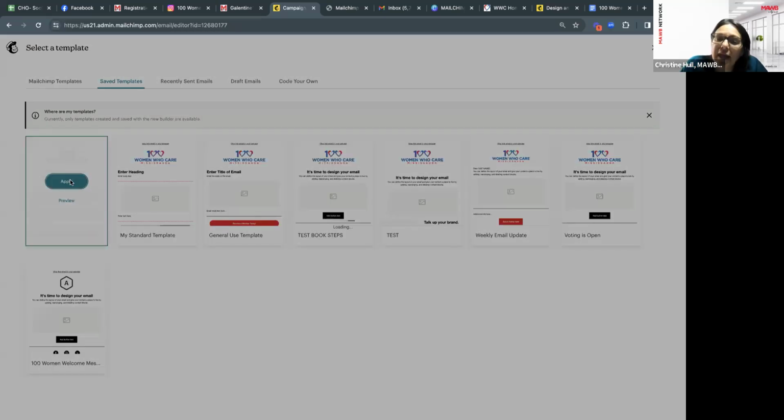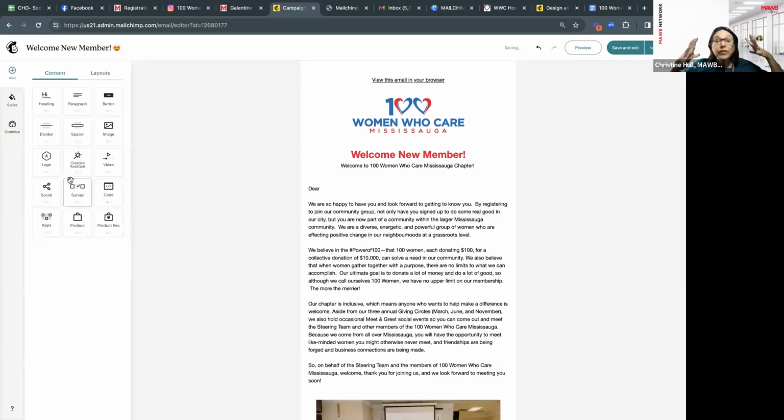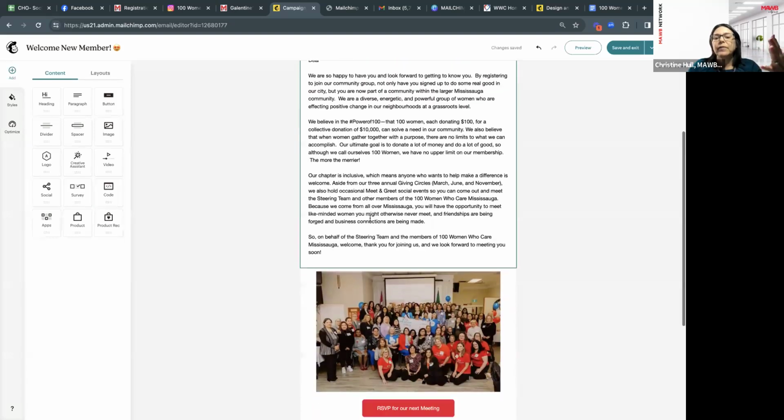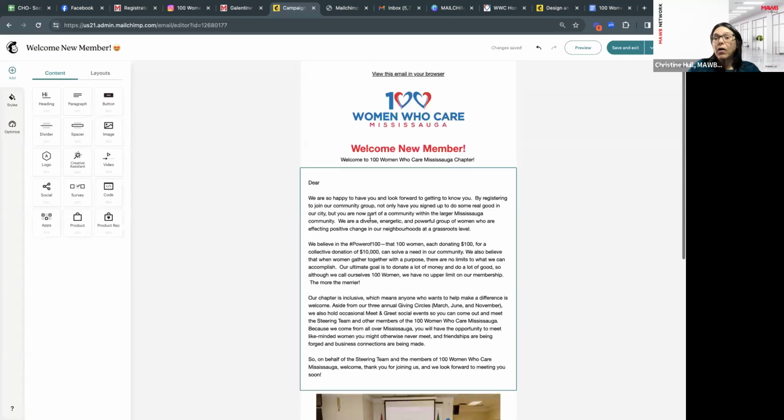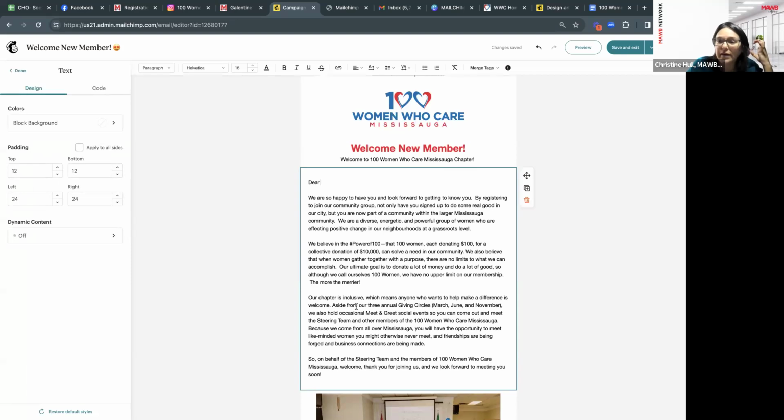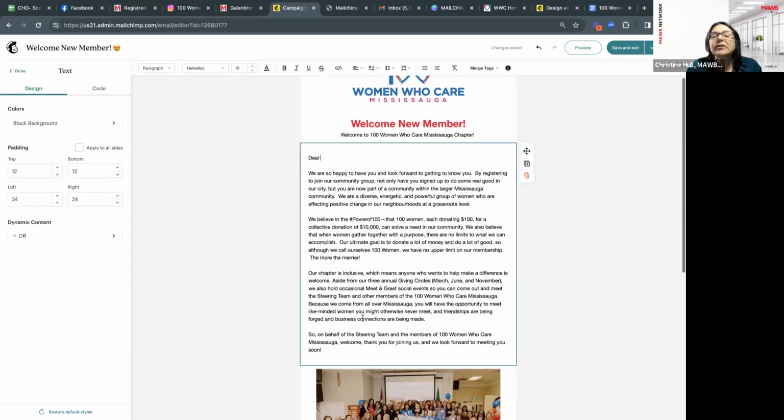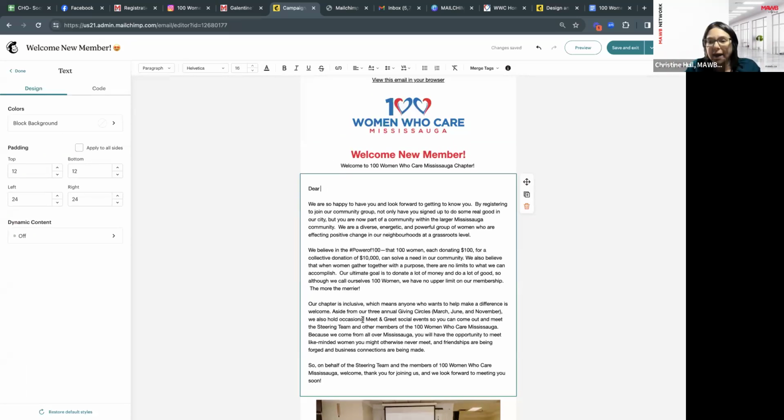Now, when I click the apply button, what's going to happen is very similar to creating the template. I now have the information ready to go for these new members. What I want to do is click inside the text box, enter any new text or information, as well as insert my merge tags.